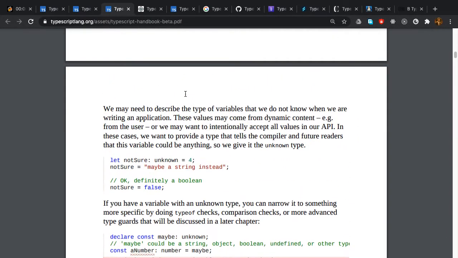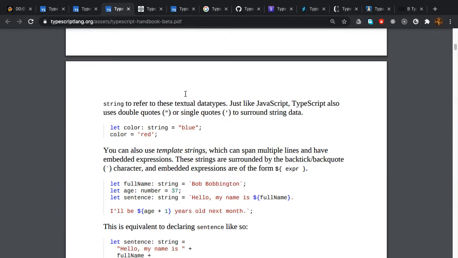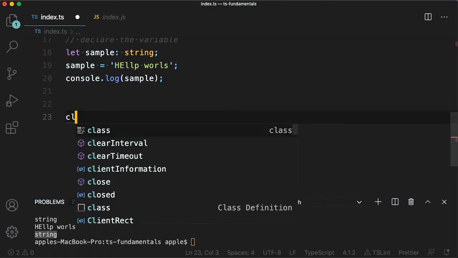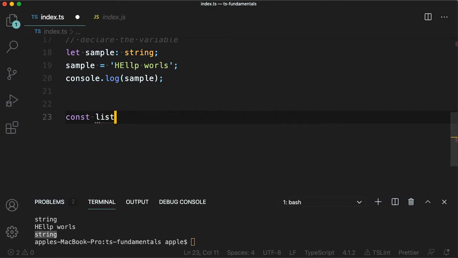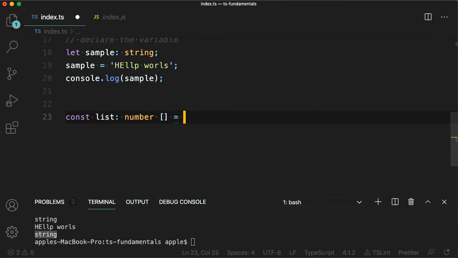So let's talk more about some types in TypeScript. You can define string, number. You can also define the array. Const list. I'm gonna define the numbers array. Here I'm gonna specify the values of the numbers.